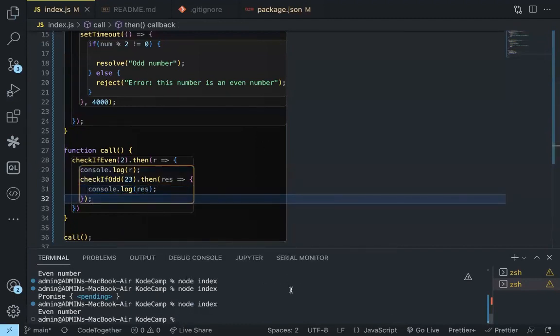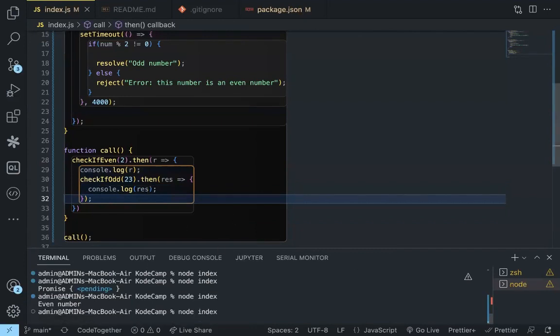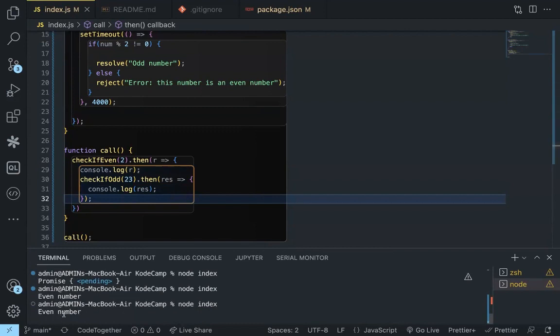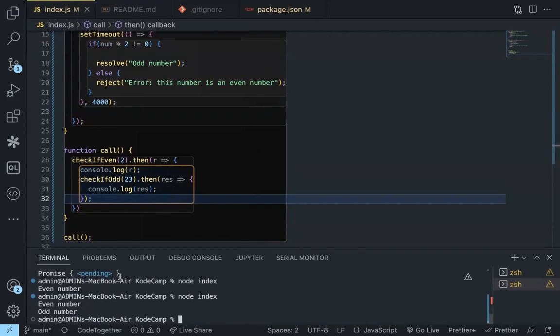Then let's execute this code and see what's going to happen. It's going to work perfectly well: even number, then the next one, odd number, is going to show up.